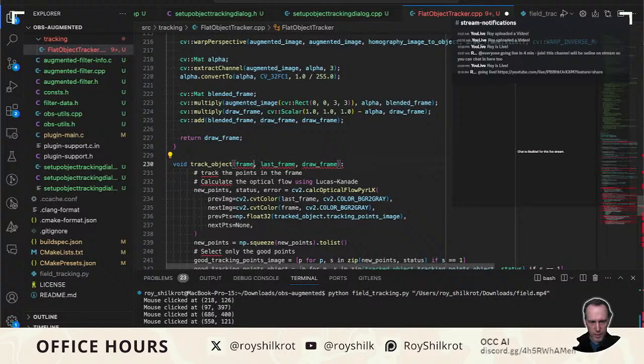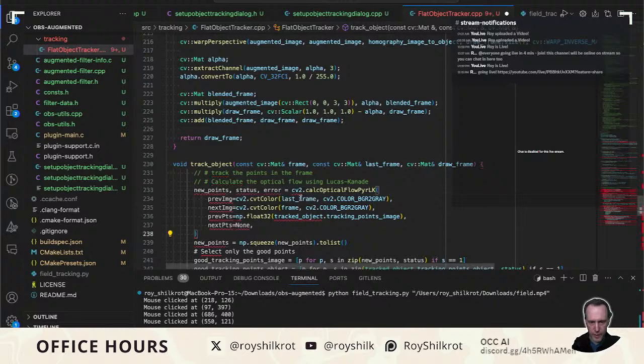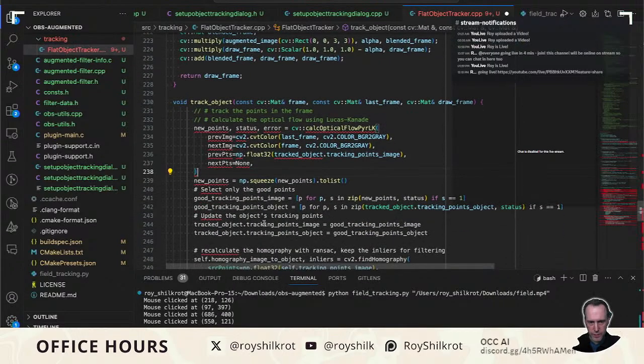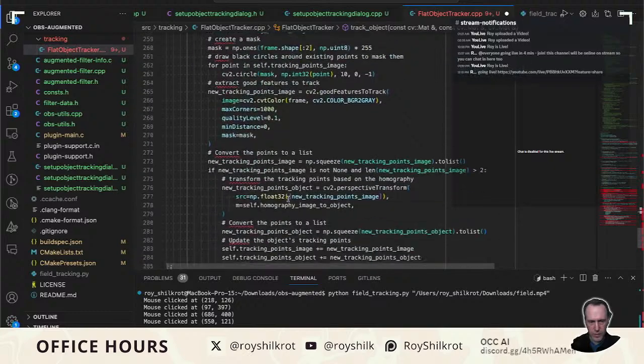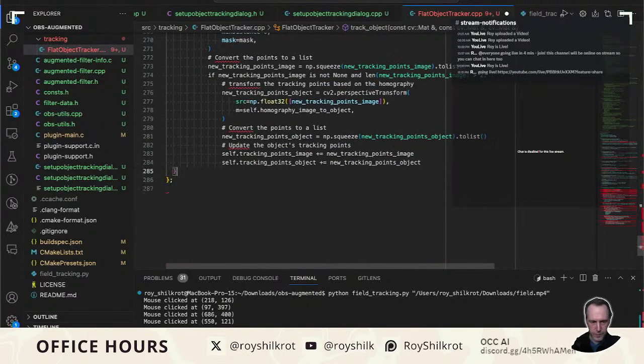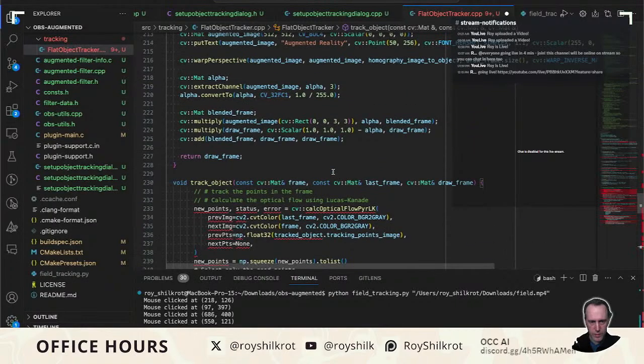CV Mat by ref frame. Let's make sure these are consts. So a const CV Mat by ref last frame and a CV Mat by ref that is not a const. Okay. All right, we need to start figuring stuff out here from Python. That might actually be a little overly complex.